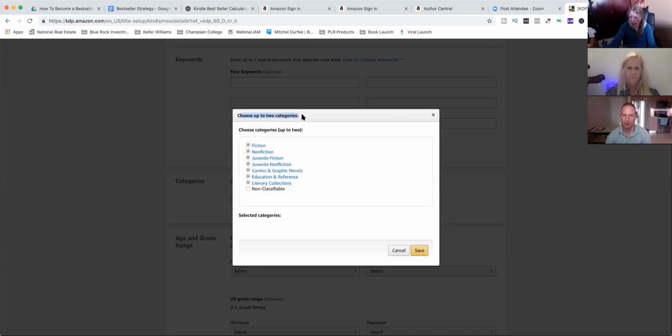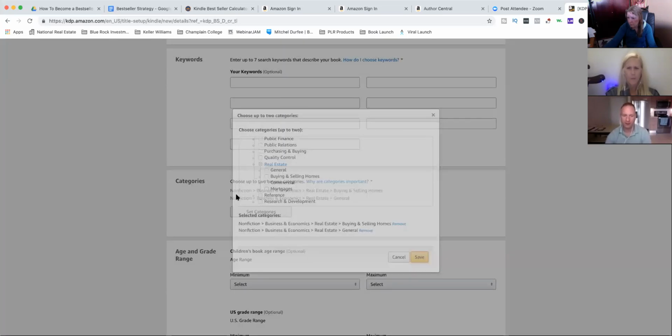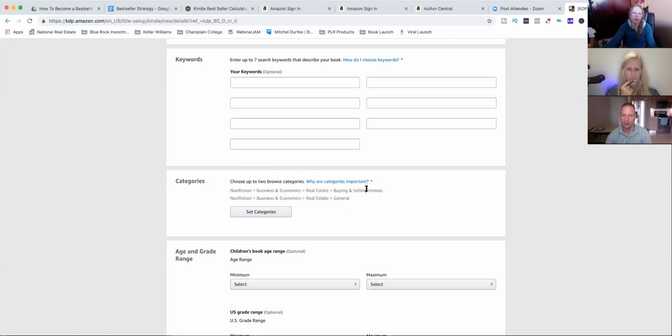You can only choose 2 categories when you select your books. And we can talk a little bit more about how we choose those categories. We kind of talked about it earlier, but I can show you on the KDP thing. In here, we'll go through and find the categories that will most likely fit Rod's book so that he can become the bestseller. For example, in real estate, there's a few different categories here. You can choose buying and selling homes in general, and those would be 2 categories. So in here, you can only set 2 categories.